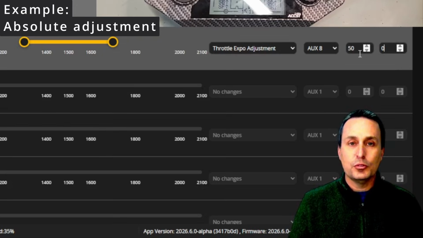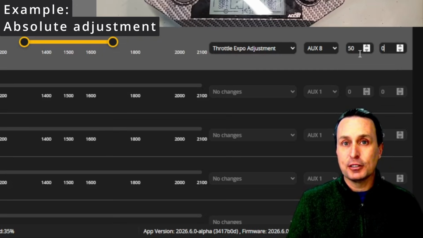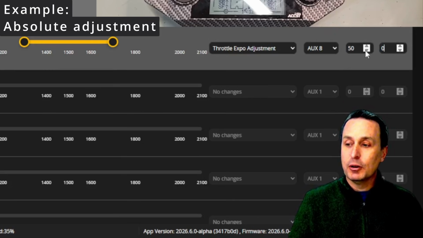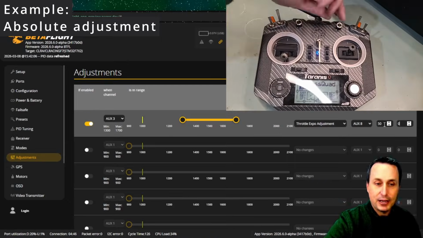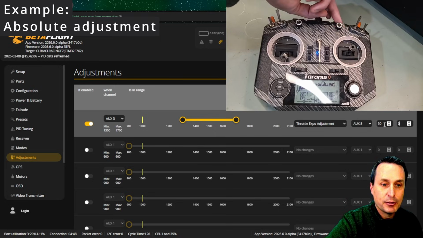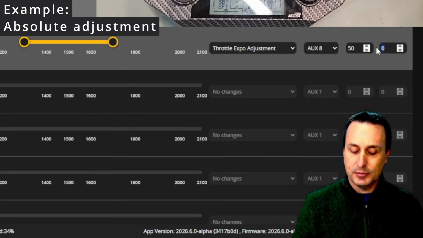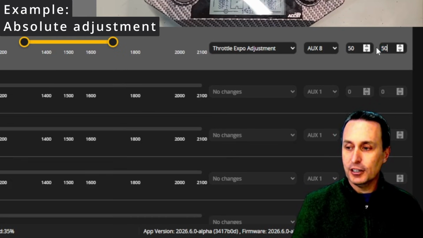To activate using the absolute method, you have to set a center and you have to set a range. If 50 is the center of my pot right here, and I want full range down to 0 and up to 1, then I set my range here to 50 as well.